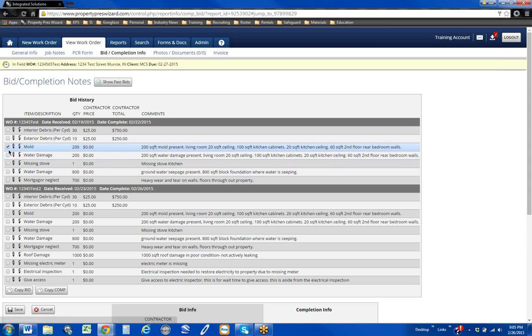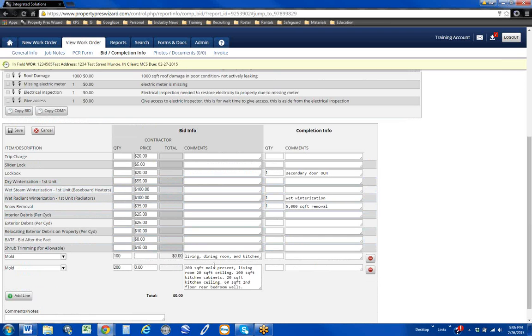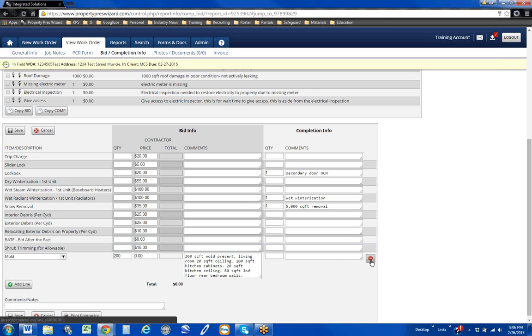So you could simply copy this bid, no matter which one it was, if it was this visit or if it was this visit. As you can see, there was mold present as well. You can copy the bid by checking the box and hitting copy bid, and it would place it in your bid completion page down here below. And you see the difference here between 100 and 200 square feet. You could simply delete the line item that you presently put in there and put in the previous bid that was submitted if conditions haven't changed. If conditions have changed with the mold and the number is larger on your secondary visit, obviously you would want to report that larger amount of mold because conditions have gotten worse.